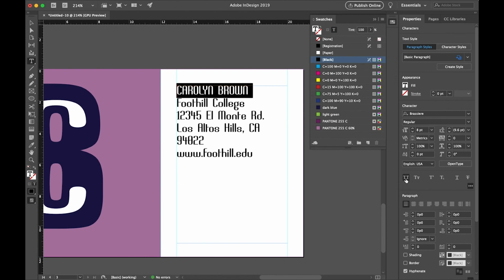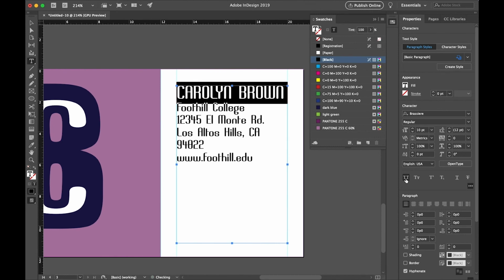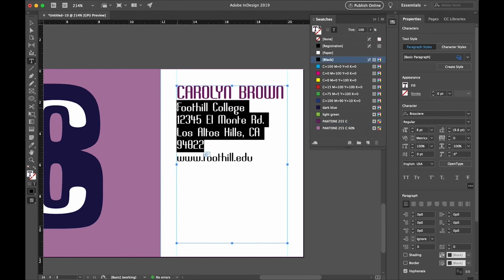Okay, and now I'll use Command Shift or Control Shift and period to make that as wide as the box. I want that to be the dark purple color. So while it's selected, I'll go to the Swatches panel and click the Pantone 255. Then I'm going to take the address text and I want that to be the tint color, the 255 60%. So I'll pick that in the swatches list.